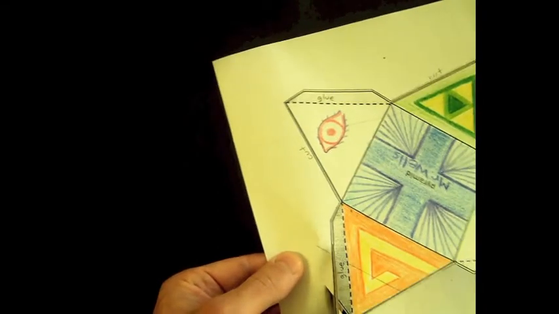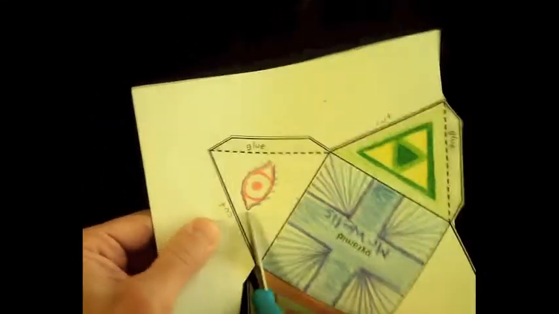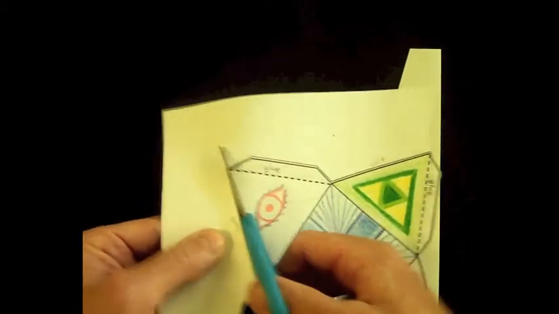Once I have all of my faces and my base cut out, notice I'm leaving them all together. I'm not cutting my faces off of the base. It has to stay all together in one piece so that I can build my model of my pyramid.